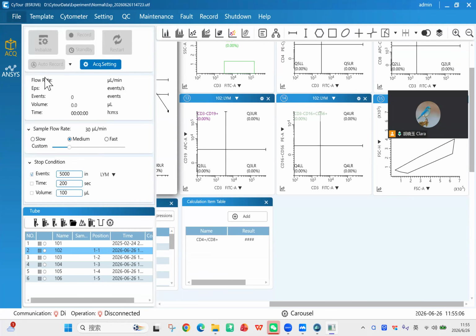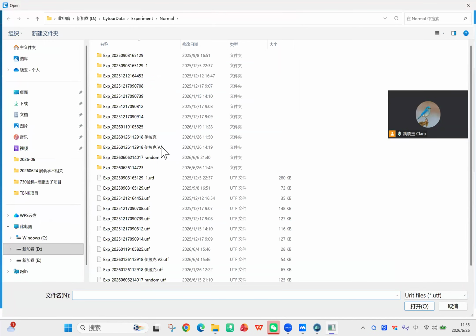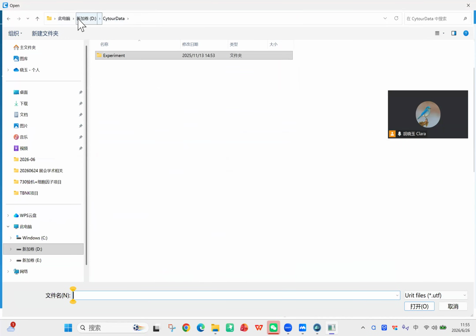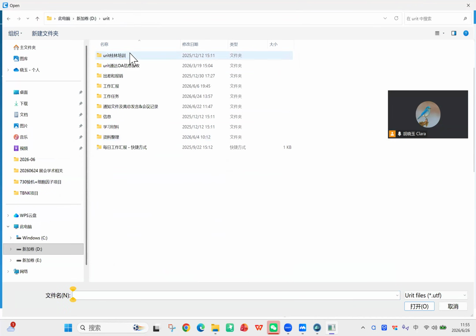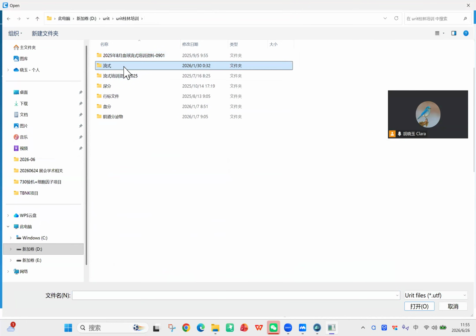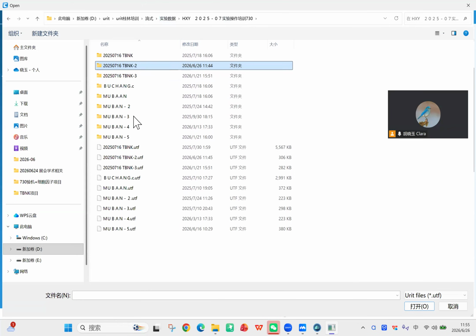And I can open the experiments that already have the information. Okay, I think here.